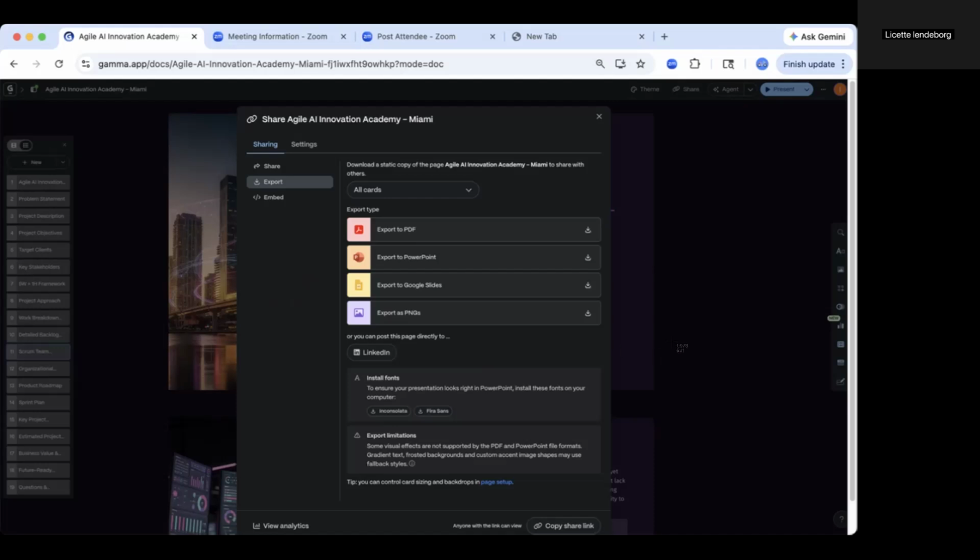You select PowerPoint, export, because we want to edit or change or improve it in PowerPoint. So click on here, export to PowerPoint. It's working, exporting to PowerPoint. Gamma is working, and my export is ready.